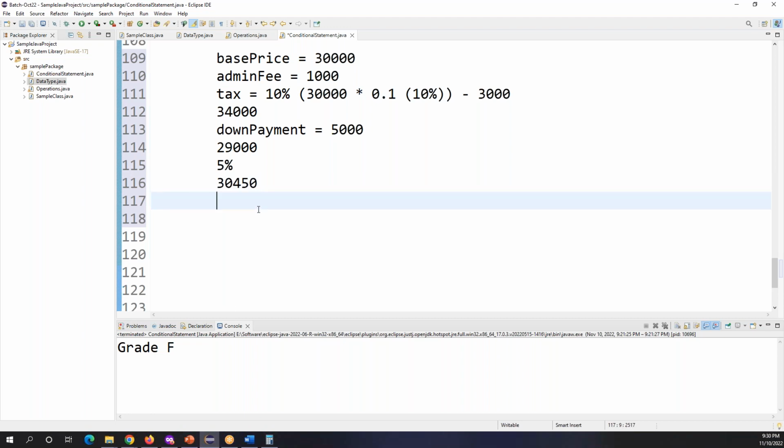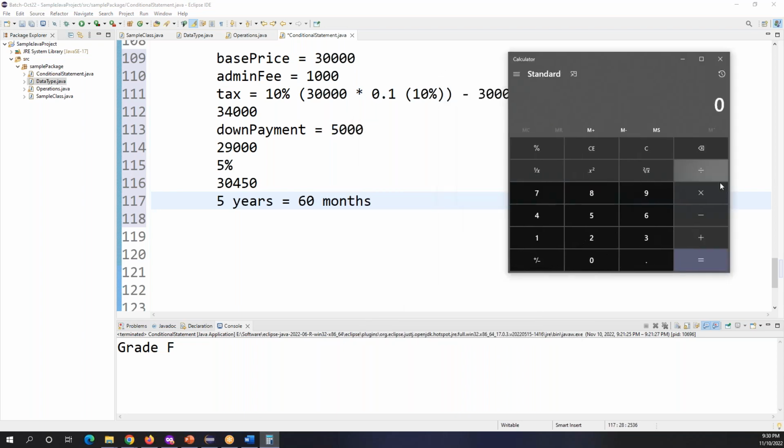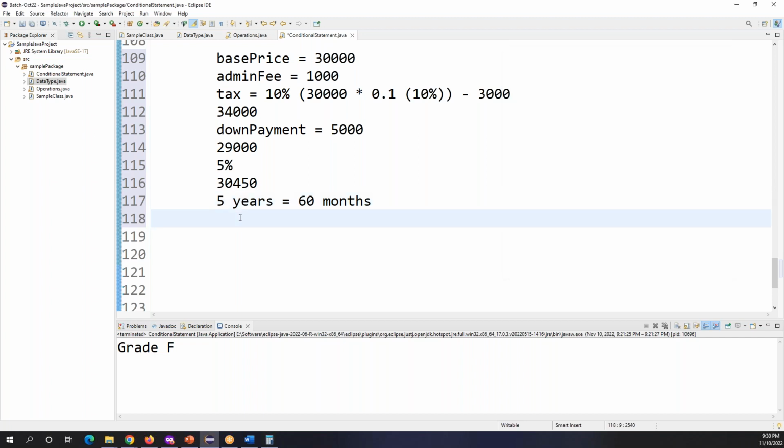If you are planning to pay that in 5 years, which means 60 months, divided by 60, it is 507.5. That means 50 cents.